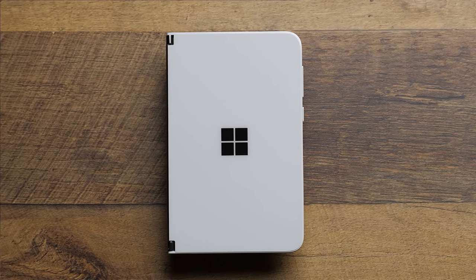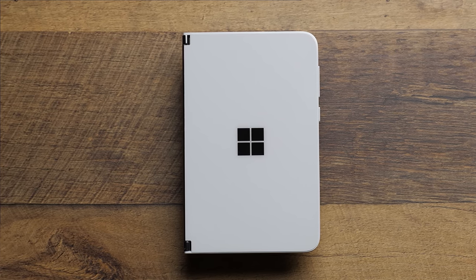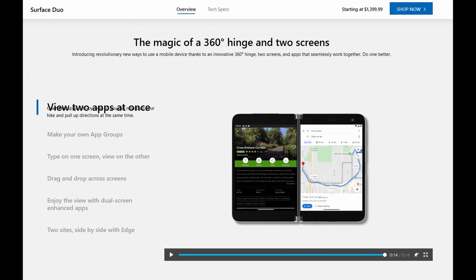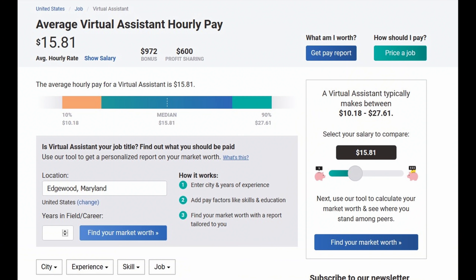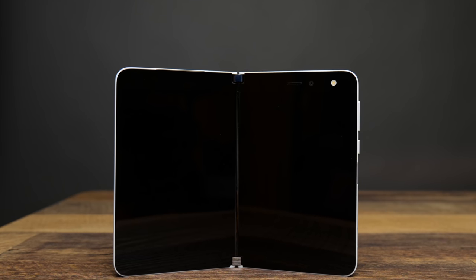So should you buy the Microsoft Duo? No, you should not buy this device — and that's not to say I don't like it. I really like this, and in this week it's made a very strong argument that this should be my single mobile device. But the price — I cannot get around the price. For $1,400, you could get a MacBook Pro. For $1,400, you could get an iPhone SE, an iPad Pro, and the Magic Keyboard — okay, that's $1,500, but $100 more gets you all of that instead of this. Especially for a device with the software problems this one has. If Microsoft drops the price below $1,000 I'd consider recommending it, and if it drops to around $899, I think this is a productivity winner. But for $1,400, I do not recommend the Surface Duo, no matter how much I personally like it.